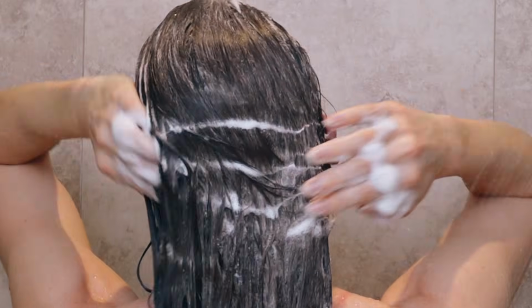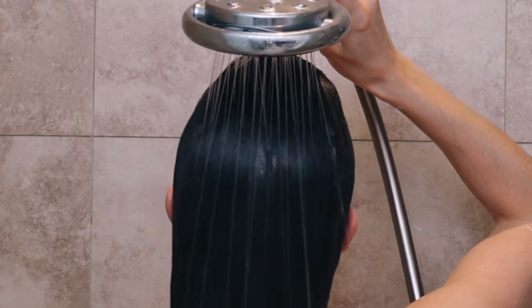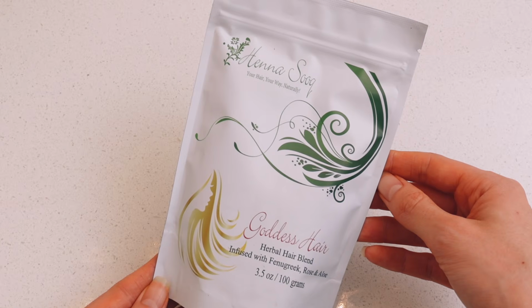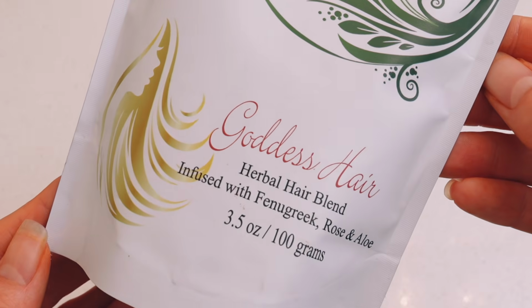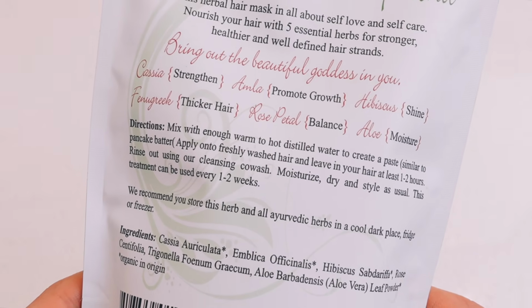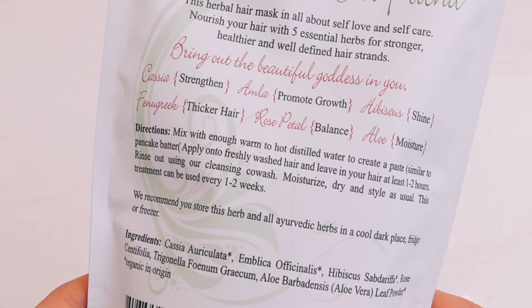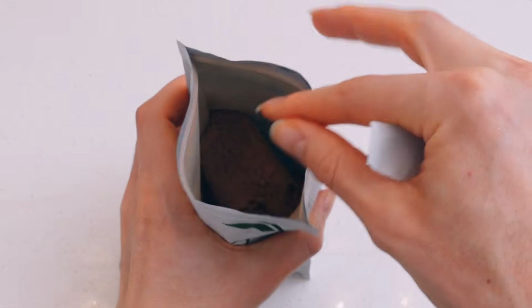Now it's the next morning and I'm just shampooing the oil out of my hair to prepare it for the Ayurvedic hair mask I'm going to be using. I'm going to be using this Goddess Hair Herbal Powder from Hennesuk. It has Cassia to strengthen, Amla to promote growth, hibiscus for shine, fenugreek to thicken the hair, rose petal to balance, and aloe for moisture. It's just the perfect combination of Ayurvedic herbs.